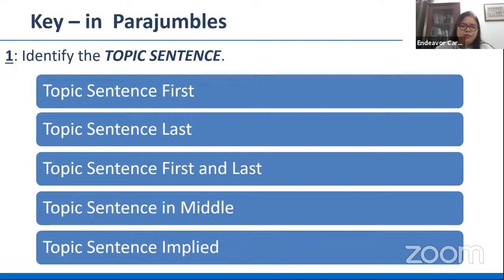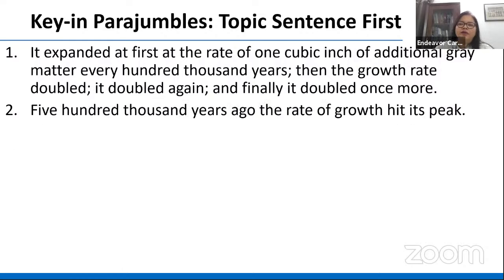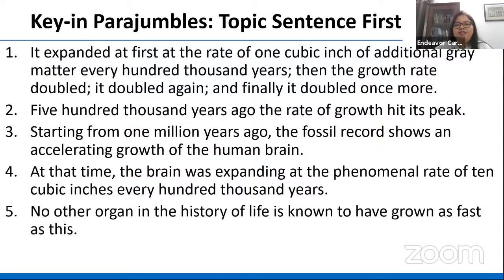Let's look at these various things, but we are not going to just read paragraphs. We're going to solve them as keen parajumbles. So here is a paragraph, okay, which has been jumbled up for you. Now we're going to do two things. We're going to obviously identify links and make the connections, rearrange these sentences, but at the same time, we will also identify which sentence is the most important sentence here, which sentence seems to convey the main idea. Okay. I'm giving you a minute for this. We have a lot of solving to do today. Take a look at it. I will, of course, explain it, but quickly give it a reading. All right.